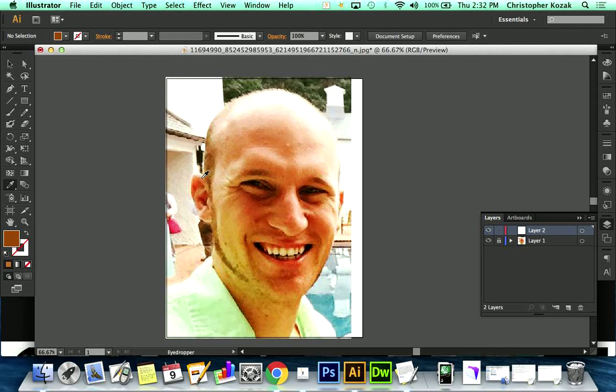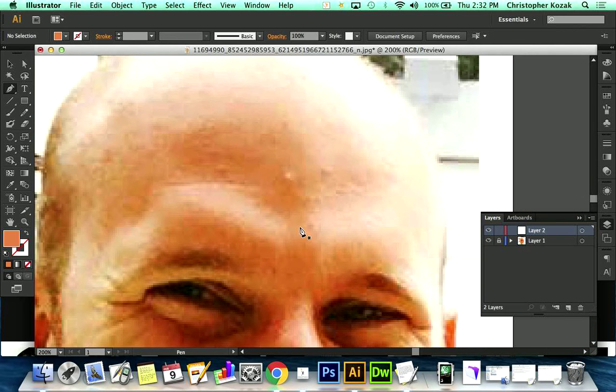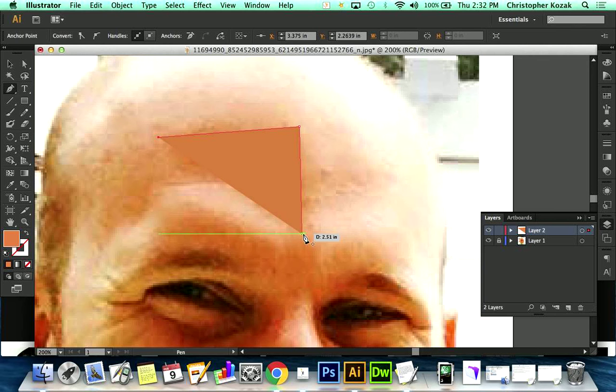I'm going to grab this eyedropper tool, and I want to make, see, it's kind of a triangle right there. I kind of see one. I'm going to start off there. So I'm going to grab kind of an overall, just kind of a generic color for that value right there. And you know what, I'm going to go ahead and hold down Alt-Option and zoom on in. Wow, that is really, really close. I'm going to zoom on in, click 1, 2, 3. There's my nice little triangle. Going to go ahead and close it off. That's it. That's one down, right?